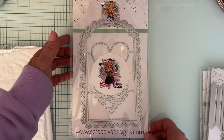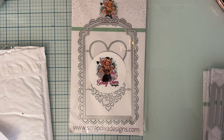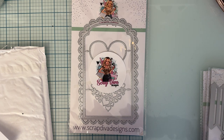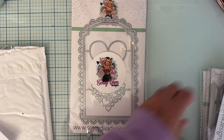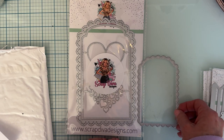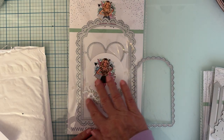This first one is called Loaded Pocket Large. Look how good that one is! Last month we had Loaded Pocket Small, which I loved. Let me grab it so I can show you the difference in size. Here's Loaded Pocket Large and here is last month's Loaded Pocket Small. Looks like this one comes with a stitched heart and a bunch of little hearts that you can cut out.